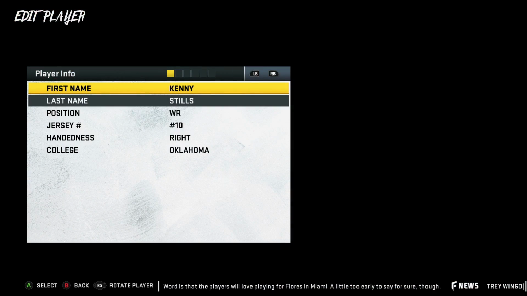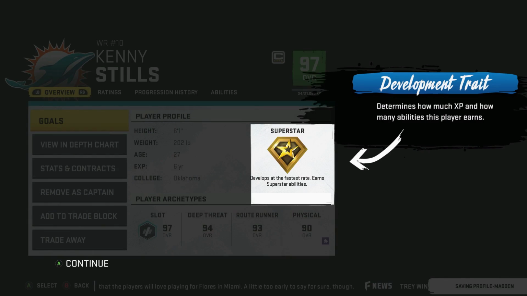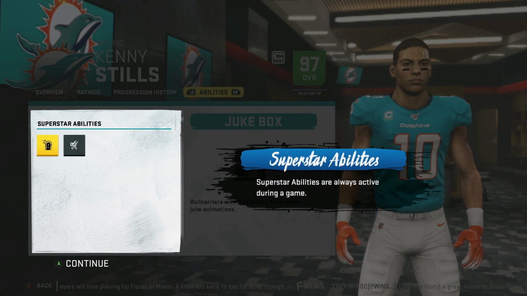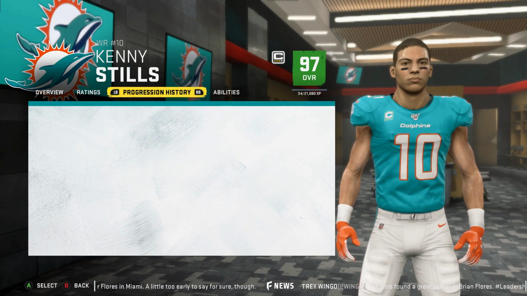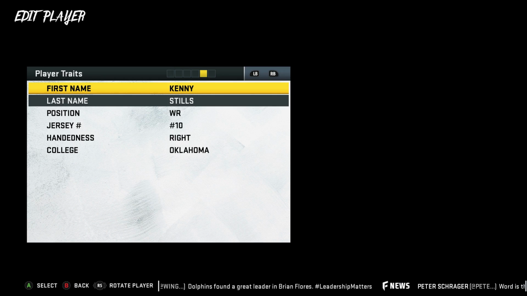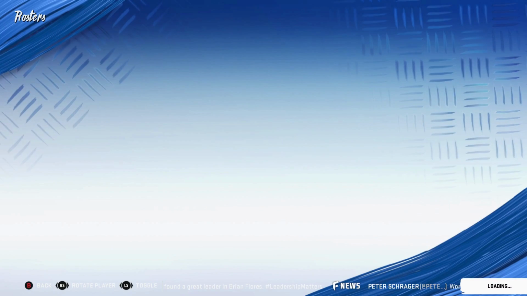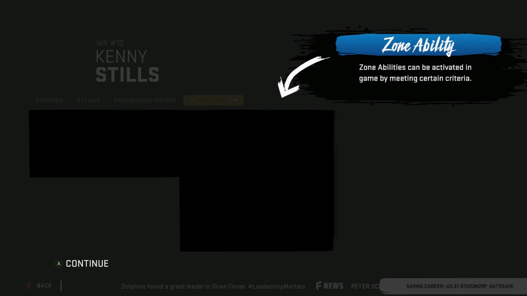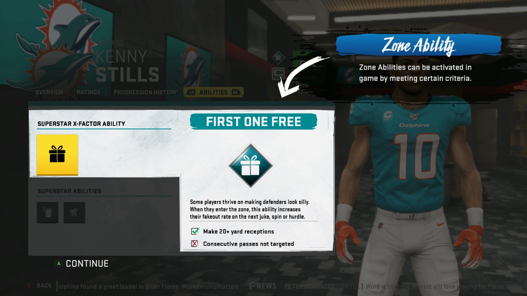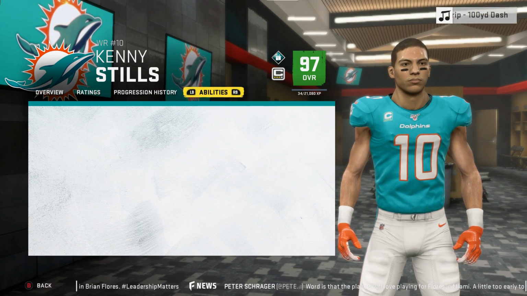So if you guys want to have those X Factor and superstar abilities, then you want to go to player traits and put superstar. Now first, you want to make sure you put superstar abilities first if you want to have superstar abilities and X Factor abilities. As you guys can see, there goes his superstar abilities with a high overall. Now once I do that, I'm about to go back and put X Factor abilities. While I was doing that, I put his juking and spin moves and all that stuff up. So I'm pretty sure it's going to give him first one free. You see, there it goes. It gave him first one free just because I put ball carrier stuff like that high in order to give him a high overall quickly for the purpose of this video.